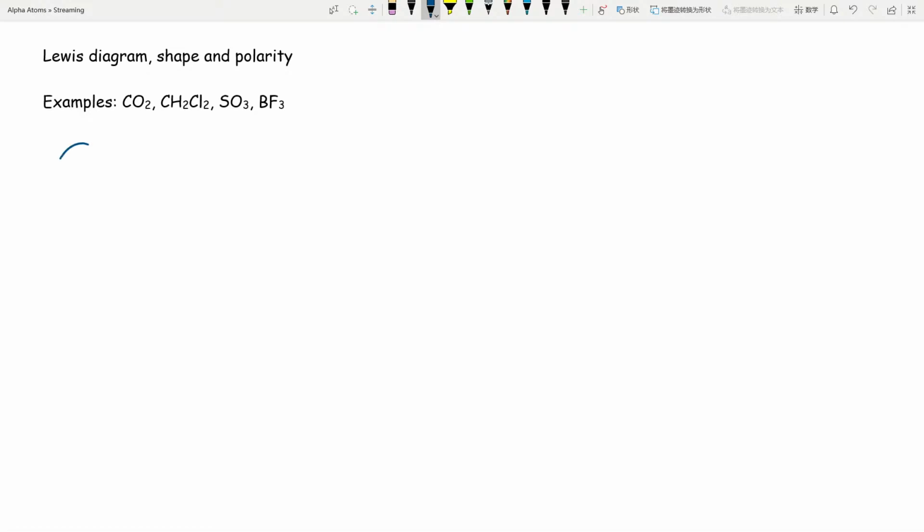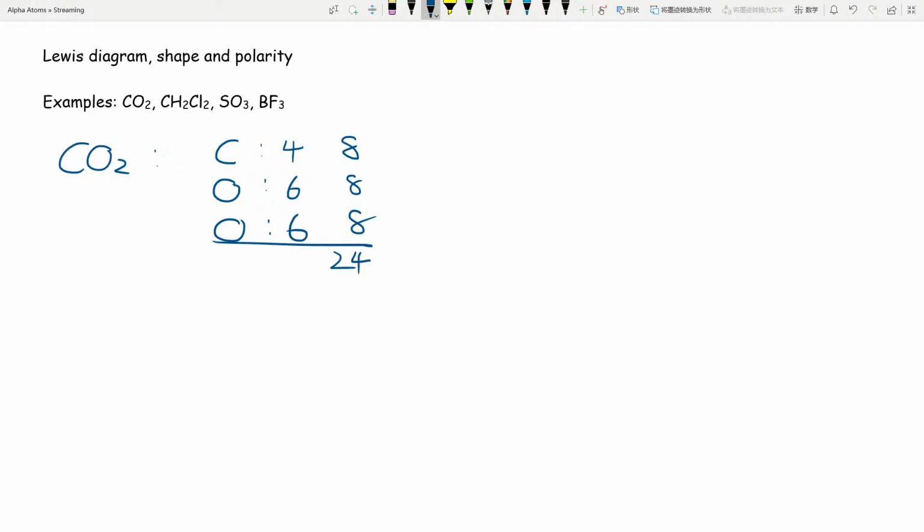So for CO2, it's really important that you break it down. If you're not familiar with my method of doing this, just make sure you have a periodic table handy. To draw the Lewis diagram, if you know the basic rules of organic chemistry, you don't have to use this method, but it works all the time for year 12. So these are the elements inside CO2: 1 carbon and 2 oxygens. Carbon has 4 valence electrons, oxygen has 6, and the other oxygen also has 6. Each atom needs 8 to have a full shell, so 8 and 8 and 8 gives you 24 altogether, but you only have 16.